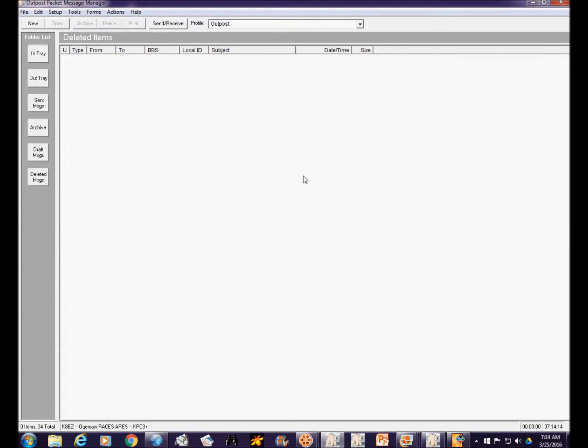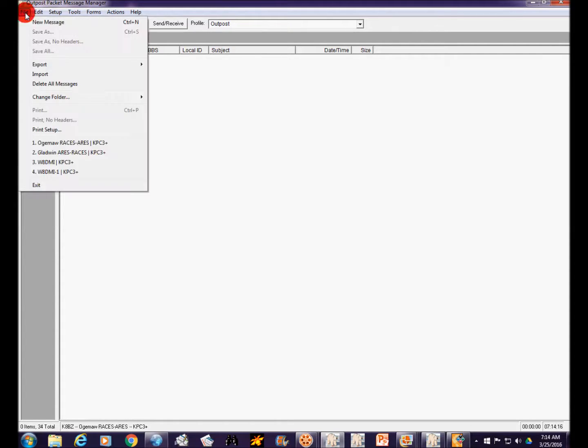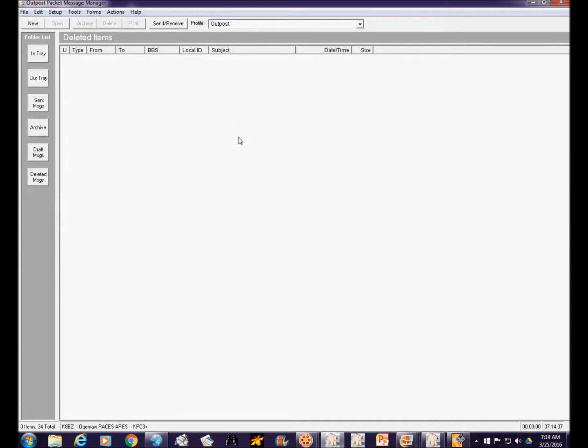And when you're all done, though, you can actually save all messages, export all folders to a single file, and that file can be given to the county amateur radio emergency coordinator, and if it's a RACES activation, they can give those messages to the county emergency manager, and those messages become part of the official government response to that emergency.